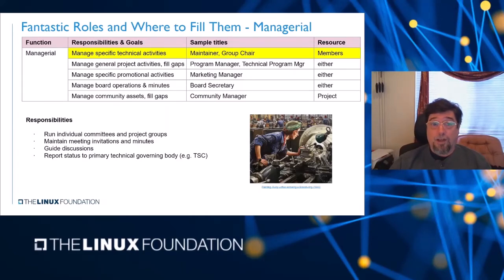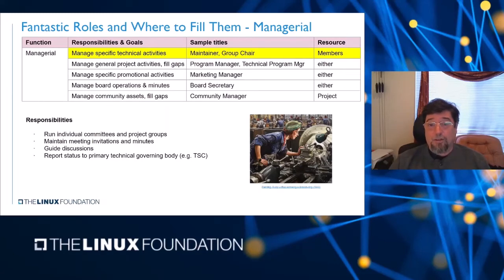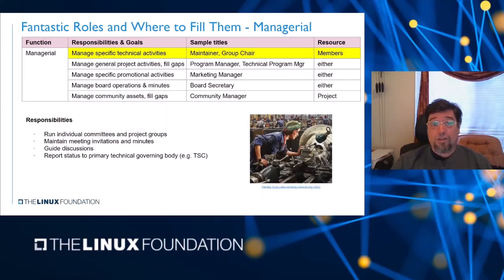Project maintainers are usually divided up by the major functional technical areas of a project, and they very often correspond to specific code repositories or libraries or programs, or whatever other divisions reflect the nature of a project. They are the group chairs that attend TSC meetings to report on how a sub-project is doing. More importantly, they are the technical leaders in the trenches, making sure that bugs get fixed, that plans get implemented, that patches get merged, and that community members get answered on mailing lists. Maintainers often work in stakeholder organizations — when I was at Intel for eight years, we had a team of Linux kernel maintainers whose sole job was to work on the kernel. These are the real heroes of any open source project, because they infallibly do what is right for the project, even if it's not best for their particular company.